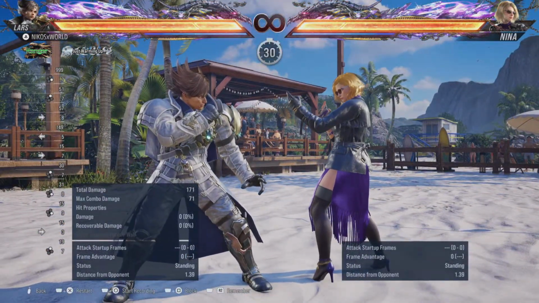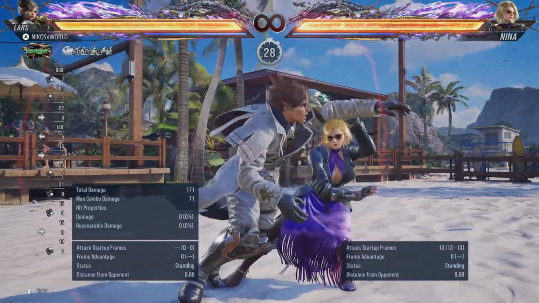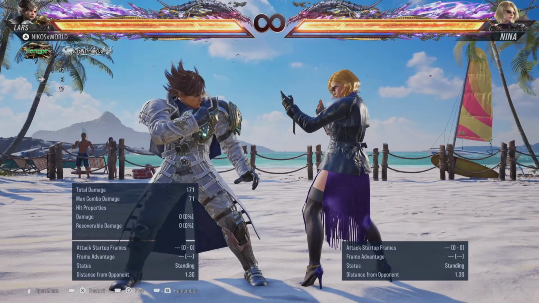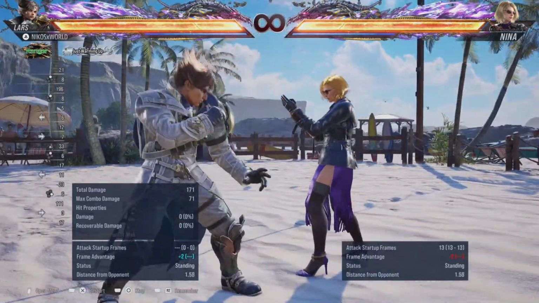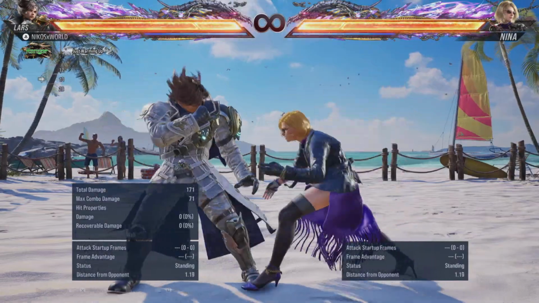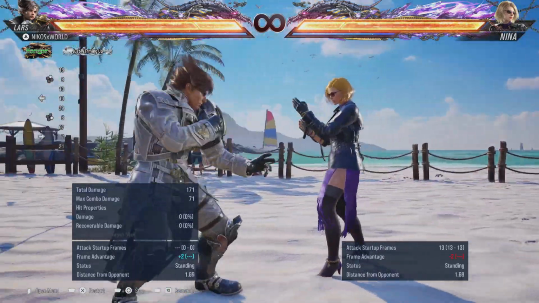Okay, she also has another grab that is her forward 2+4. That right there. Just know that the initial break for that is a 2 break. That is a 2 break grab. That's another grab that Nina players like to go for a lot. If you can't break, let's say you missed the 2 break, mash 1. But it depends though, because she does have kind of a mix up off of that. Let me show you. Whoops.